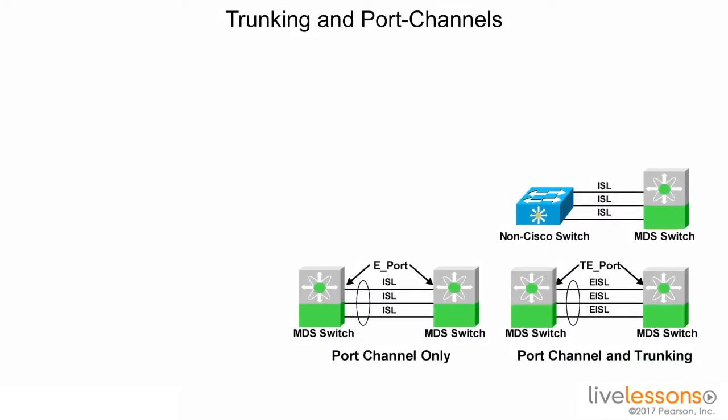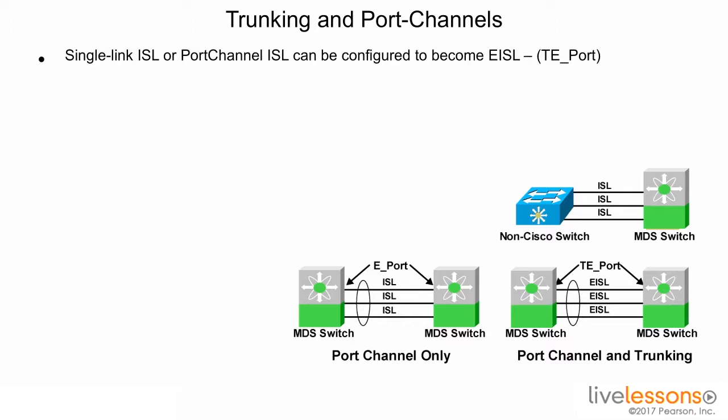Switches connect to the SAN through individual links called ePorts, trunking, and port channels. A single link that carries a single vSAN is called an ePort. You can also have a single link that is trunking, or carrying multiple vSANs, and that is called a trunking ePort or expansion port. And finally, just like in Ethernet, you can have a port channel where you have multiple physical links that make up one logical link and look like a single link to the system, and this is called a port channel.